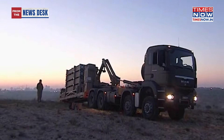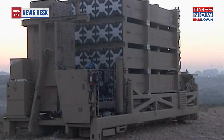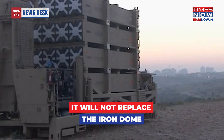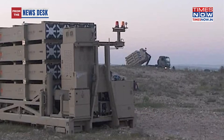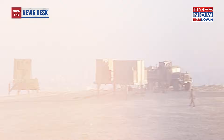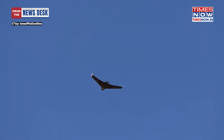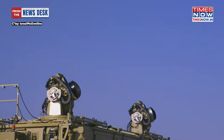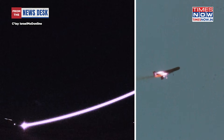The Iron Beam is a 100-kilowatt ground-based laser air defence system designed to neutralise short-range threats including rockets, mortar bombs, and unmanned aerial vehicles. While it will not replace the iconic Iron Dome, it is designed to serve as the complementary lowest layer in Israel's multi-layered defence architecture. The December 30 handover follows a year of accelerated development and successful live-fire tests where the system demonstrated the ability to completely burn rocket engines, mortar shells, and drone wings in mid-flight.